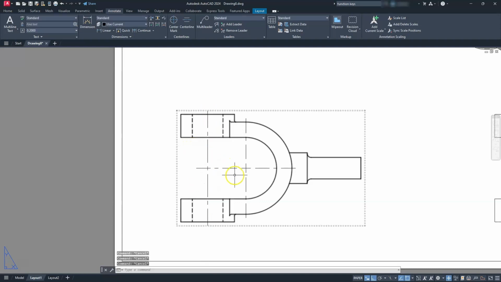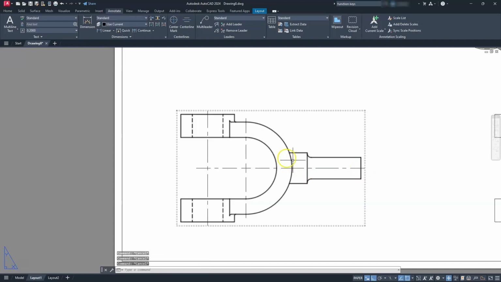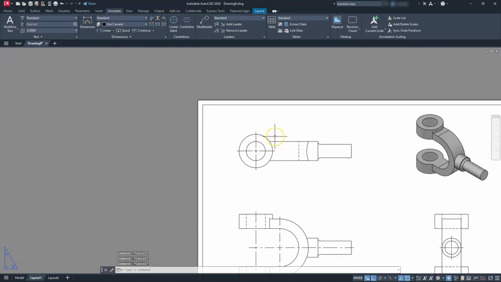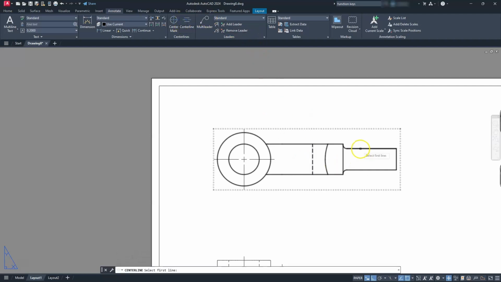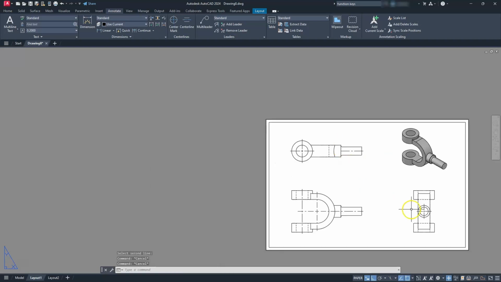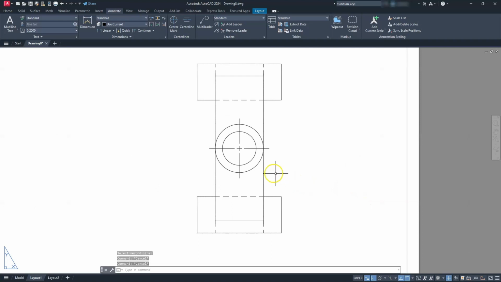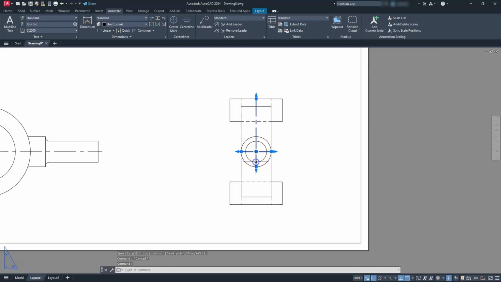Go ahead and hit escape. I'm going to select this center mark here. I'm going to click this square and I'll place it at that midpoint. Alright, let's go up here to the top. I'm just going to do a center line on that one. I'm going to click here and here. Alright, and then over here we have this center mark. So I'm just going to select this center mark. I'm going to grab that square and place it here. And I'm going to grab this square and place it here at the bottom on that midpoint.